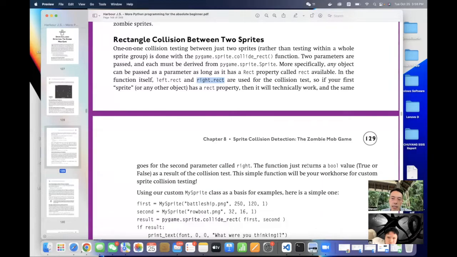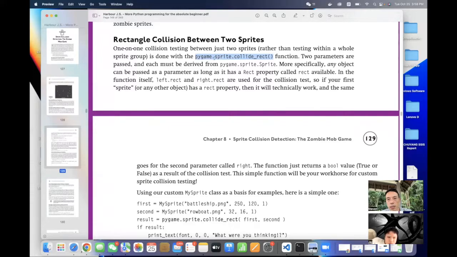The function just returns a Boolean value, True or False. If there is a collision between the two sprites, it will return True. If there is no collision, it will return False.